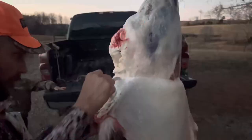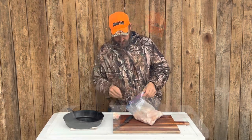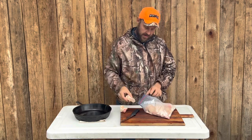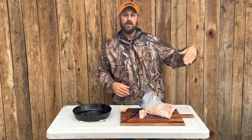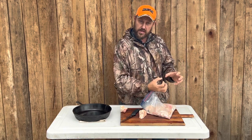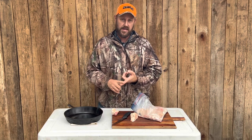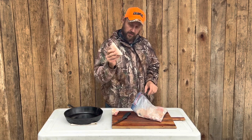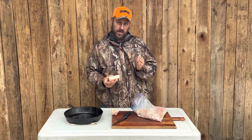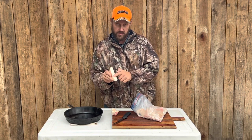A couple videos ago, you saw I killed an extremely fat doe. The fat on her butt was literally this thick — an inch thick fat. That just isn't very common here with deer, because if it's a doe, usually the fawn from the previous year has just drained her of her energy and she's used up that fat reserve. If it's a buck, he has chased does relentlessly and not eaten as much as normal and has used up his fat stores. So to kill a deer with fat like this is kind of rare. You have to have an older doe who missed having a fawn — she'll put on fat like this. This goes to show you how much energy goes into making milk and keeping a baby alive.